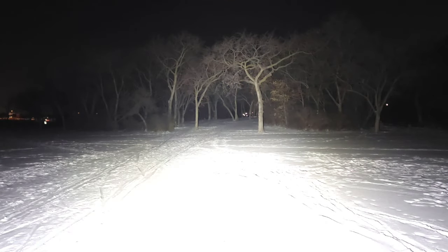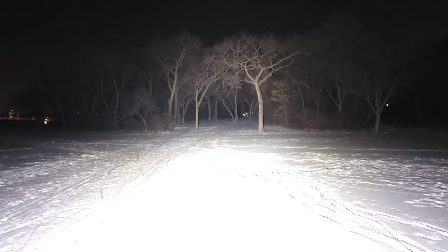You can flick the switch to go into the long-distance mode, which will throw up to 600 meters — very impressive. You can also press and hold the button to cycle through your RGB LEDs, which are really handy. Red light is good for your night vision. Green light is good for walking the dog at night — I'm told it doesn't disturb animals you may be looking for in the dark. And blue light, if you're hunting at dusk and tracking an animal after dark, will help reveal blood trails in snow and on the ground. Each of those colors has four different output settings and the lumens vary depending on the color you choose — check out the owner's manual for details.